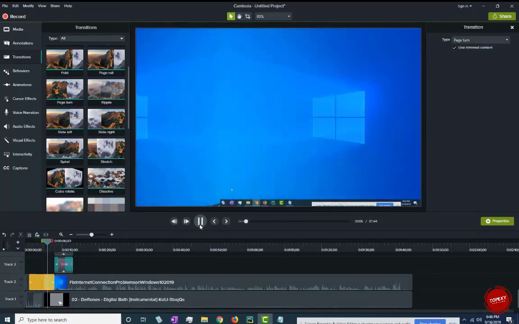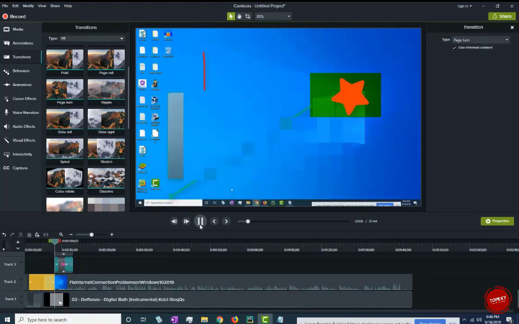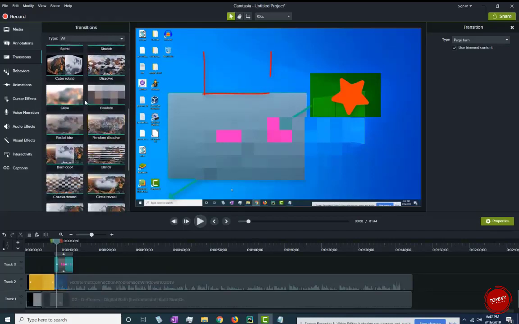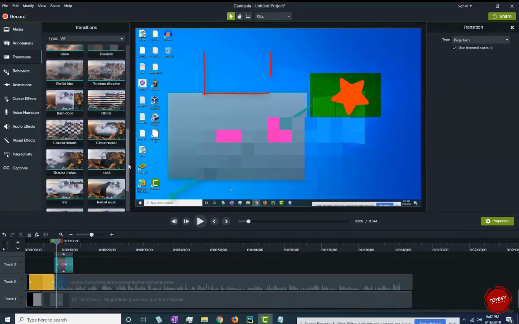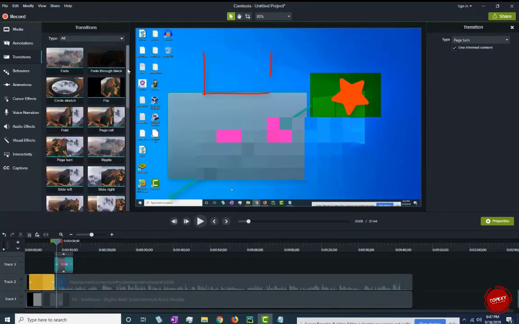So this would be a simple fix. All right. And you got more. You got glow, pixelate. I mean, this could take hours because there's like so much you can do with all these things. But I'm just gonna go ahead and move on from those.